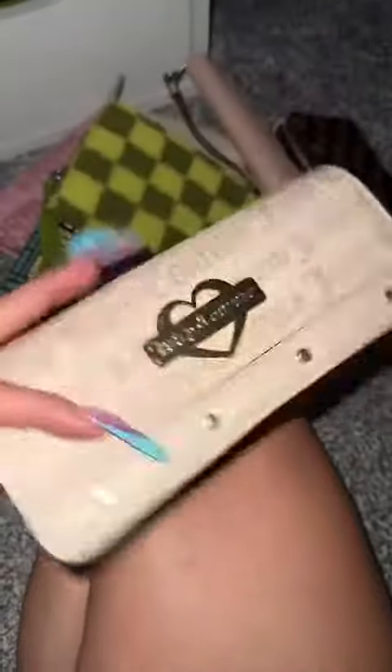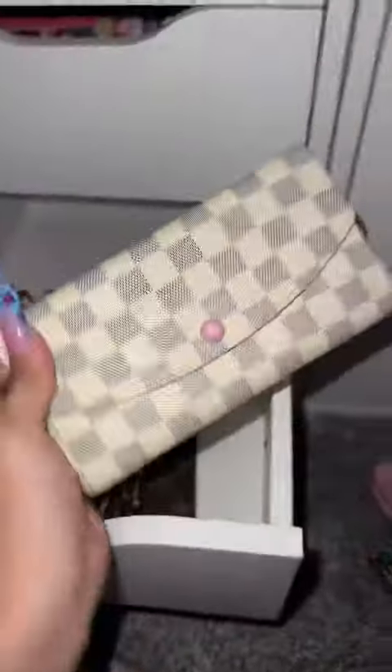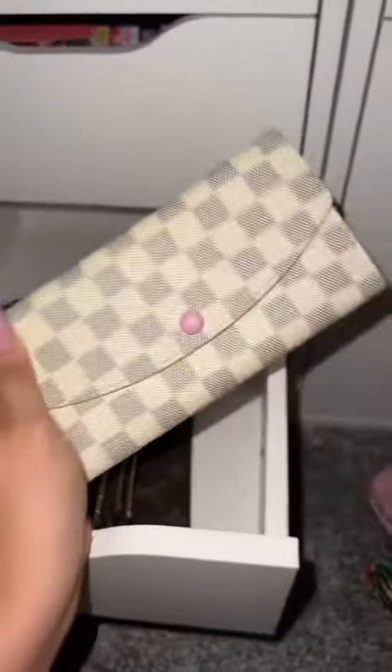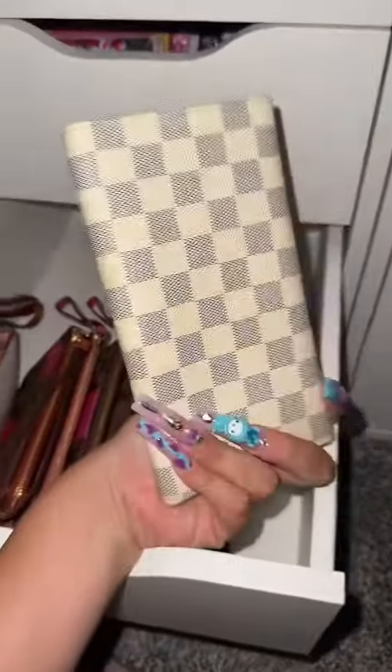This Juicy wallet is nude and I bought it because I thought it was so sophisticated and different — it opens up differently. I think I'm gonna keep this one. I also have a dupe that's white and pink. How freaking beautiful is that? Again, I want a real one, so I'm gonna get rid of my dupe.